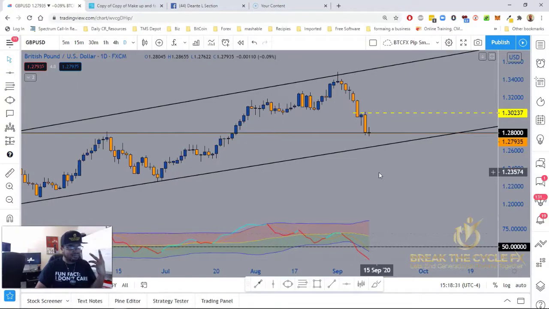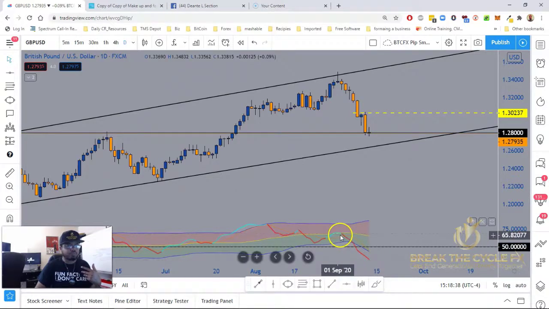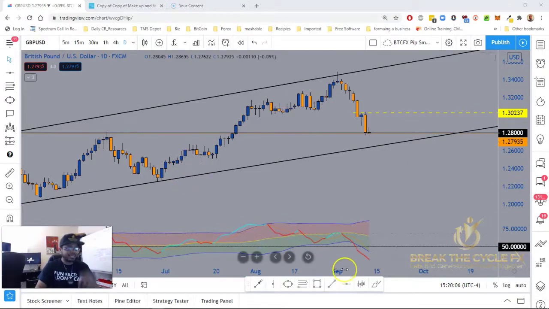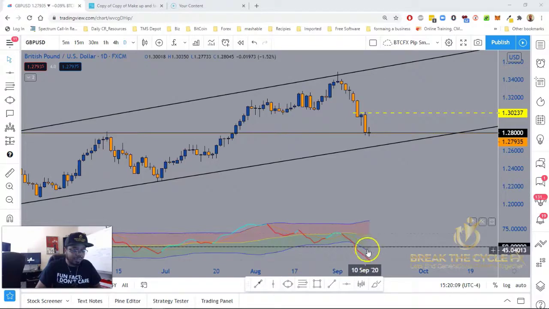So another thing that's got me interested in this pullback happening is the TDI, okay, on the daily time frame. First of all, market sentiment is above the 50 static. And we know that anytime market sentiment is above the 50 static, we're still considering it a bullish market, okay? So even though we had this huge drop overall, this could still be in that bullish market. Another thing that's got me interested in price pulling back is with our TDI and our price, our trigger line hanging outside the Bollinger Bands.